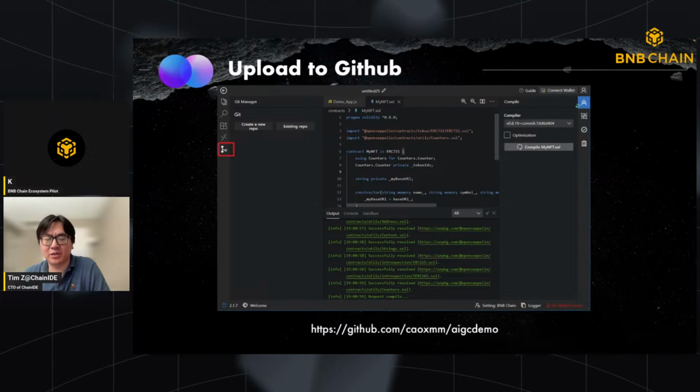At the bottom of this slide, there is the URL. You can just directly go there and download the project to see if you can replicate or run it locally.